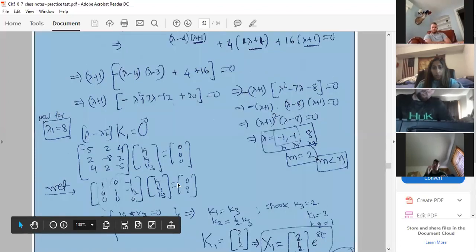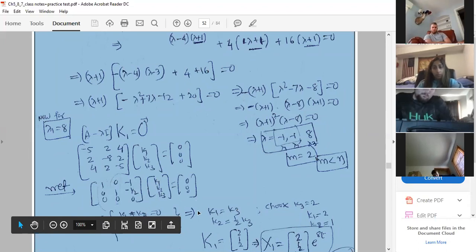So keep your K1, K2 on one side. Oh, I'm sorry, my bad. Where was I? Yeah, here, right? So I'm good here. This is my K1, this is K2. They are leading elements. K3 is the only free element. So just send only K3 to the other side, and choose the value of K3.